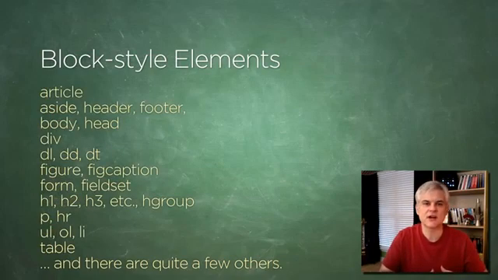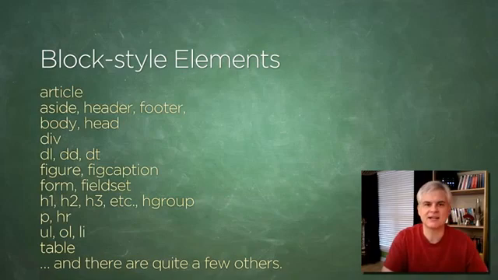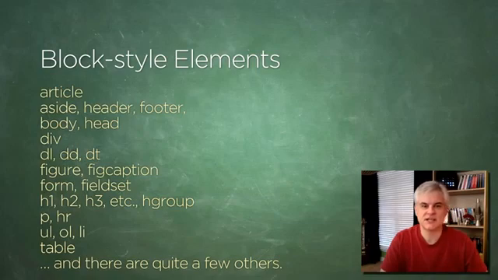Typically these are used as containers that hold other items, but not always. But here's a quick list of box style, or rather block style elements that we've covered that fit into this category. The article, the aside, the body, the div, the definition list, definition term, and definition description, field set, figure caption, footer, form, head, H1, H2, H3, and so on, header, H group, and so on, okay? And there's quite a few others as well. This is not a comprehensive list.